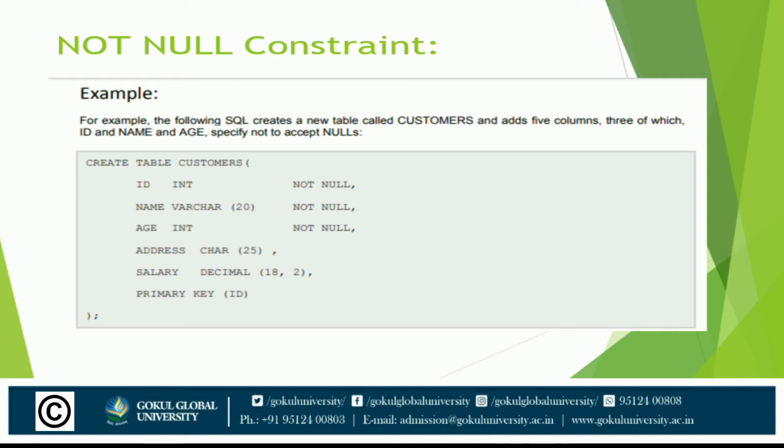A null is not the same as no data, rather it represents unknown data. See the example. The following SQL creates a new table called customers and adds 5 columns, 3 of which, ID, name and age, specify not to accept nulls. Here see the SQL queries.